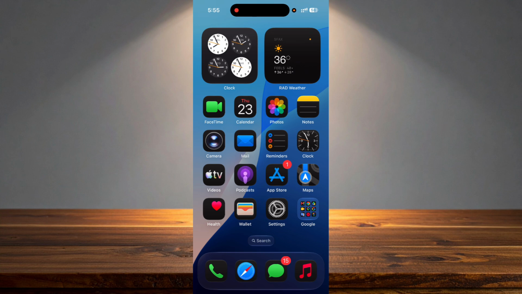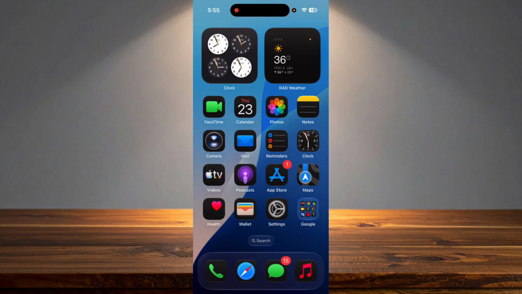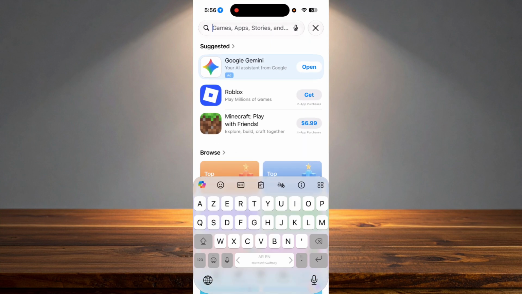In that case, I advise you to activate airplane mode for 1 or 2 minutes, and after that turn it off, because it will restart the internet settings on your device. And if you are using any VPN, you have to deactivate it, because sometimes the VPN may cause that problem.